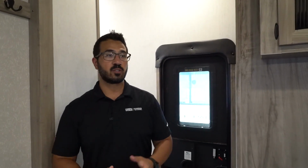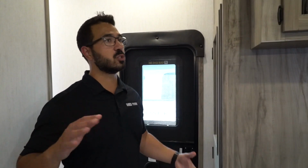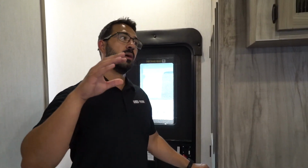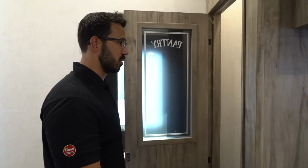And so that's really what brought about this floor plan, right? They tried to make it half-ton towable. Now, of course, it will depend on the half-ton and how much weight you put in here. If you do a half-ton, you have to do the math because it will be really close to maxing it out, as pretty much every fifth wheel will, unless it's just a super short design. But again, this is an excellent option. For sure, a 3/4 ton, no problem.